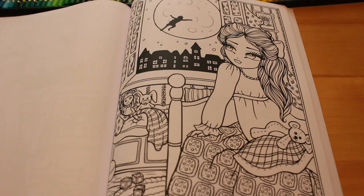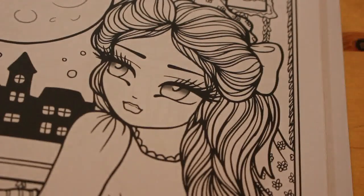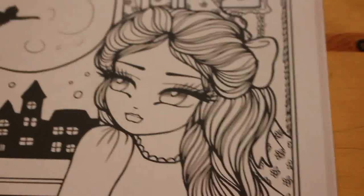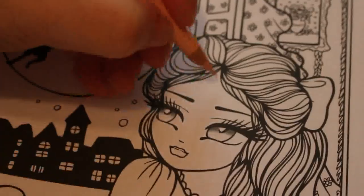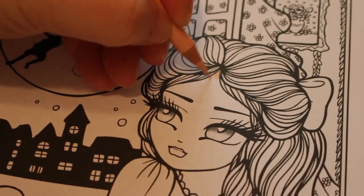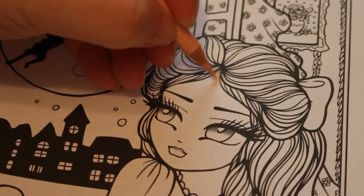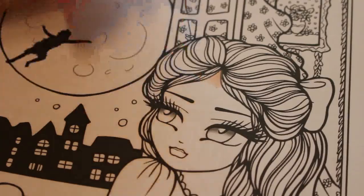I'm just having a look for our first colour, which is Light Flesh, because we'll start with Wendy's face. Now, I did want to do this a bit earlier. It's taken me a while to be able to get here and film, because every time I start setting things up to do some filming, somebody starts crying or needs something, or I've got something else that needs to be done. So sadly I haven't been able to get anything else up. It's very, very difficult with a young baby. She's very demanding. She's beautiful, as you know, but very demanding.